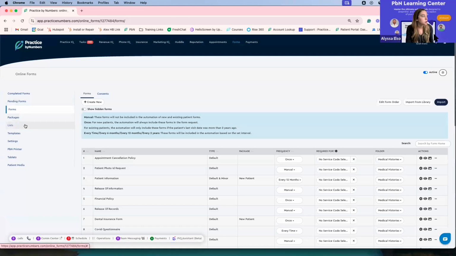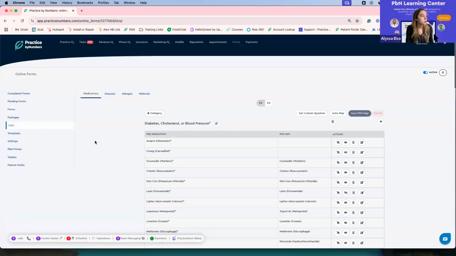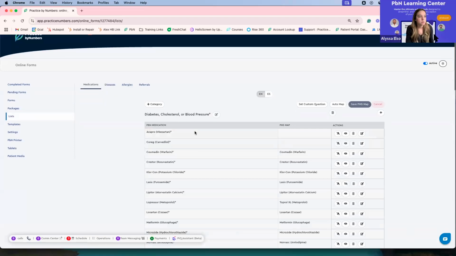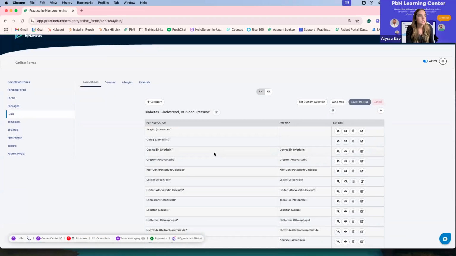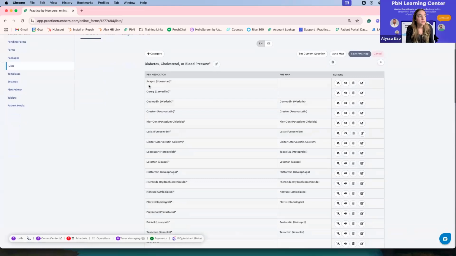Now, one last thing I wanted to show you is this list section. As I had mentioned, all of your medications that we saw on the form when you clicked medications are coming from this section here. You can see all of the medications that you just saw on that list. You'll see the PMS mapping name.